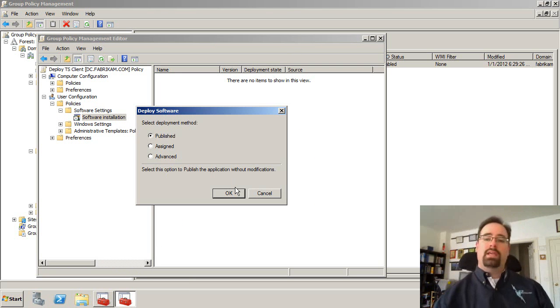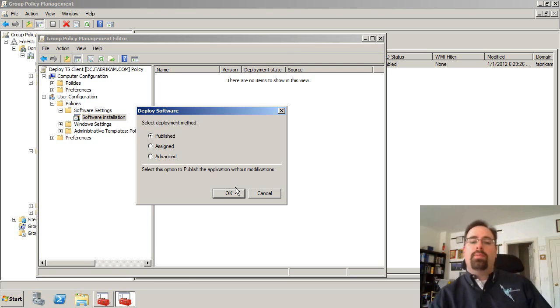And that's the first key point, is that in order to deploy anything using group policy, it really must be packaged in the MSI format. There are some rudimentary ways to deploy things that aren't MSI files, but honestly, in my humble opinion, it's not really worth it. So you have to get to the promised land of MSI before you start using group policy software deployment to do this.